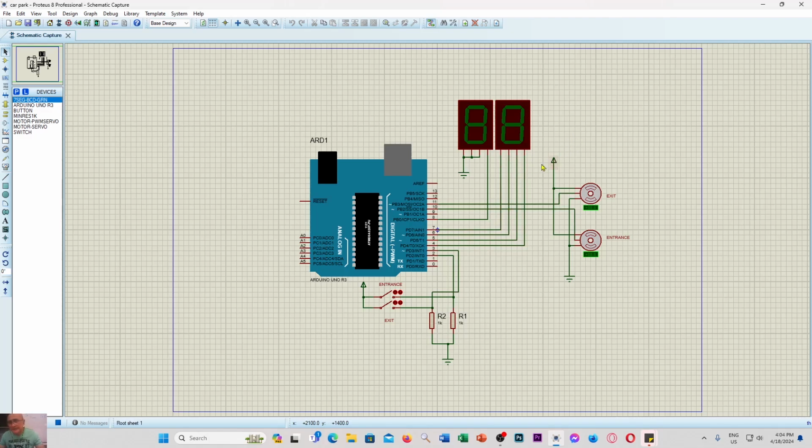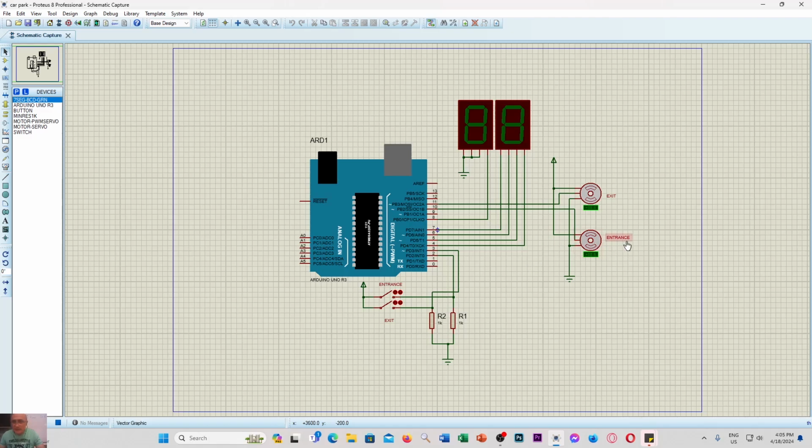And if the allowable number, for example 10, is already reached, the entrance gate will be closed, and no more cars can enter.